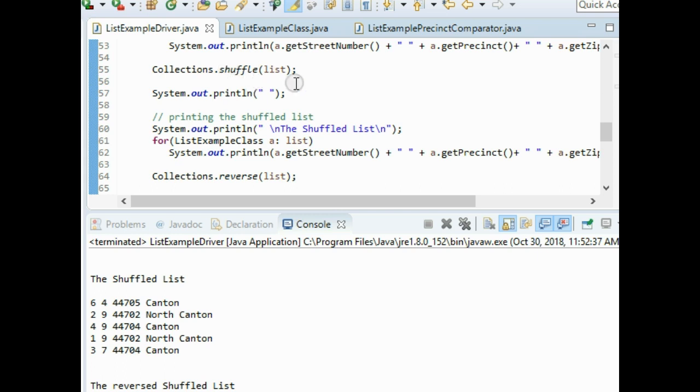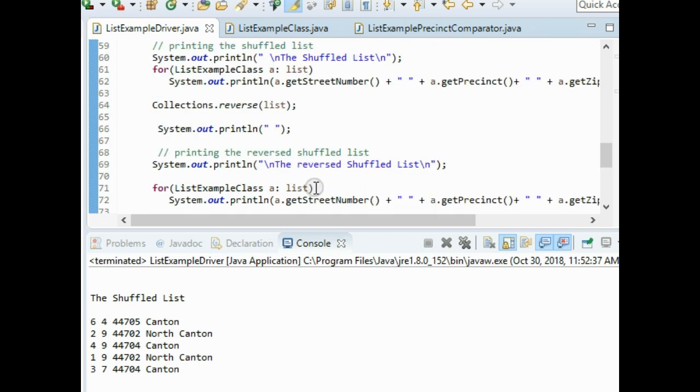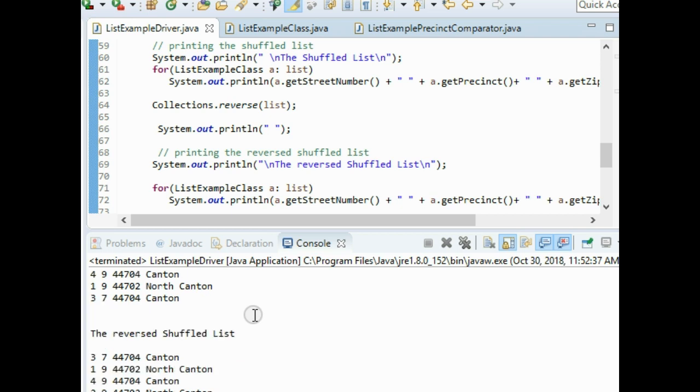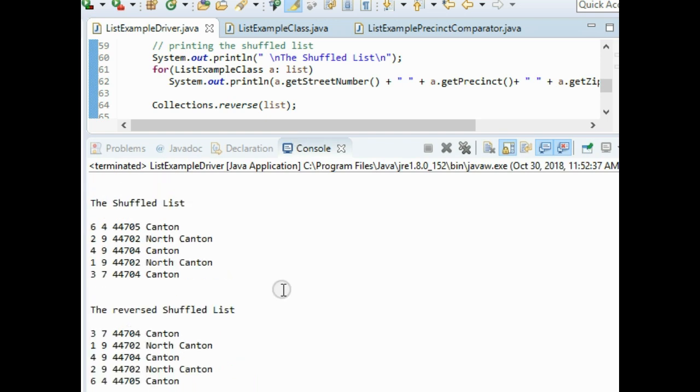Another thing we can do after we shuffle it, and there's the result of our shuffle, is we can reverse the list. And then once again, we'll print that list back out, just as before. And when we reverse our list, like I said, remember the list is actually physically changed here. So now notice I want to get both our shuffled list and our reverse shuffled list on the same screen. Notice this is the results of our shuffled list. What was reversed was not our original list. It's gone now. What's now reversed is the list after we had shuffled it.